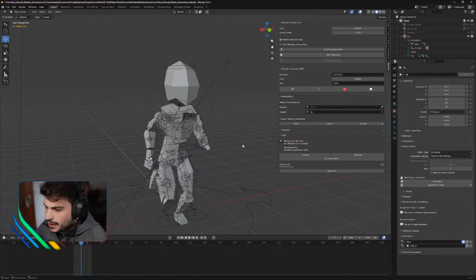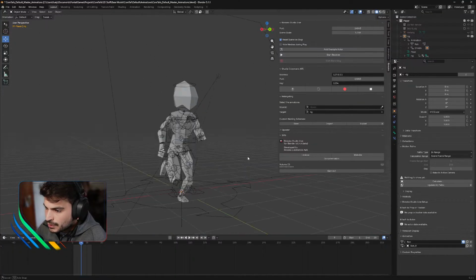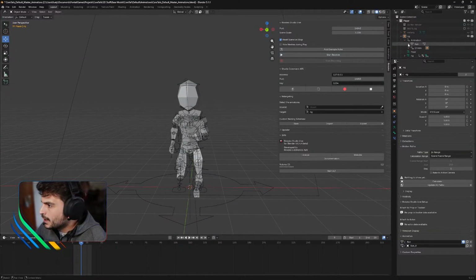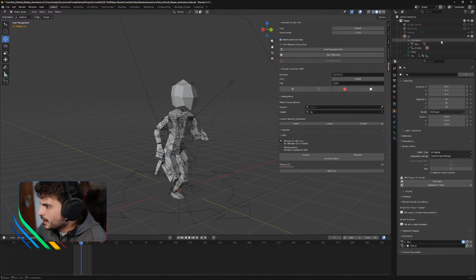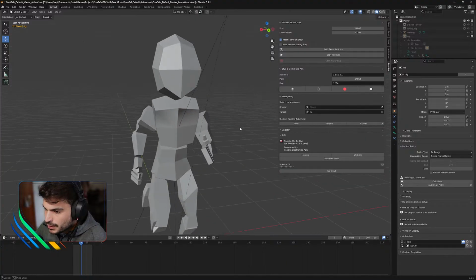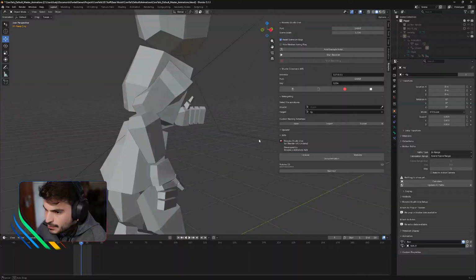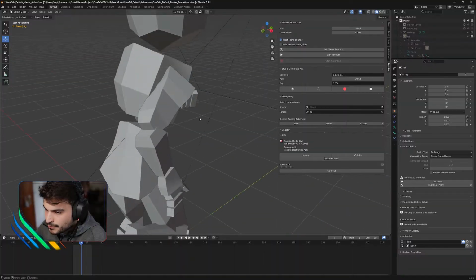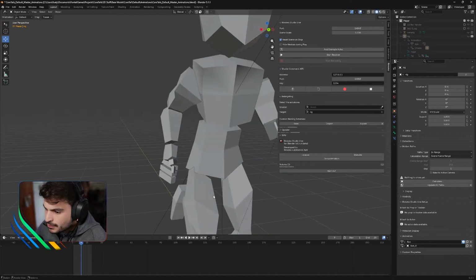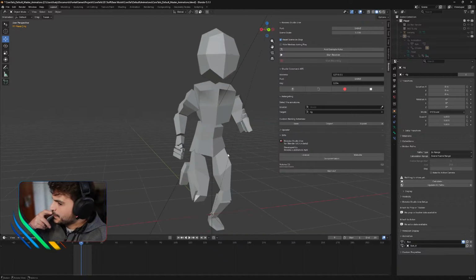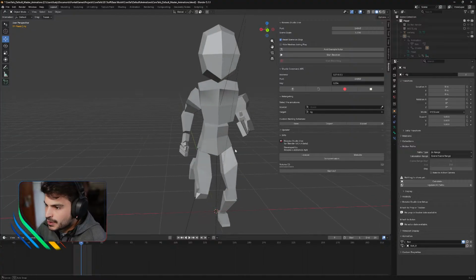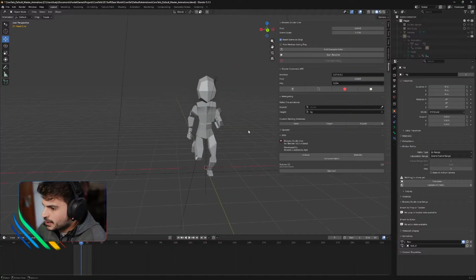I took an asset off the internet for the model and tweaked it a little so it can work for my understanding, right? So let's not show that rig right now. I separated the limbs and stuff, so we have forearm, we have the body, head, we have legs. Those are all separated, so we can swap them out for the body parts, right? So that's the idea. And in Blender we can just animate it, right?